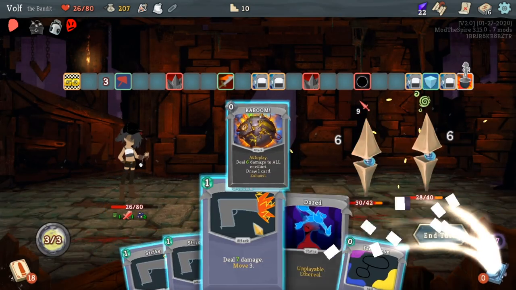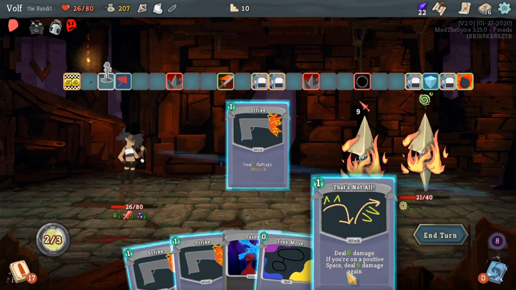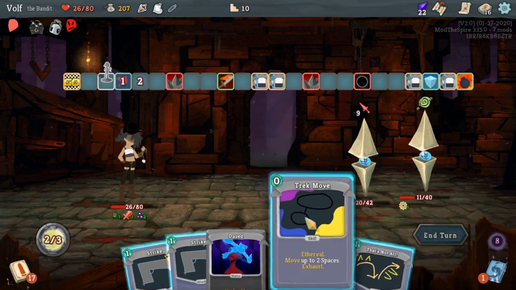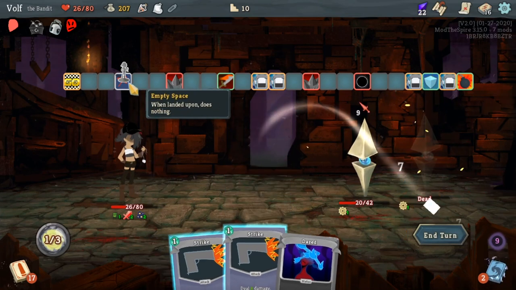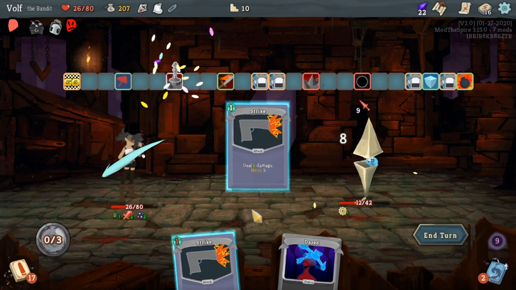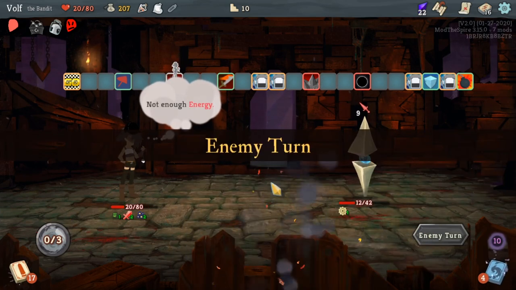I always hate fighting you guys. We're in a positive? No, we're not. We need one more. There we go. There's some more strength. So that strength block is actually really utilized in this. Ow. Okay. Yeah. That hurts.